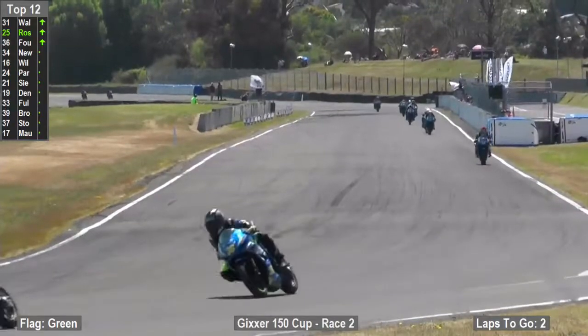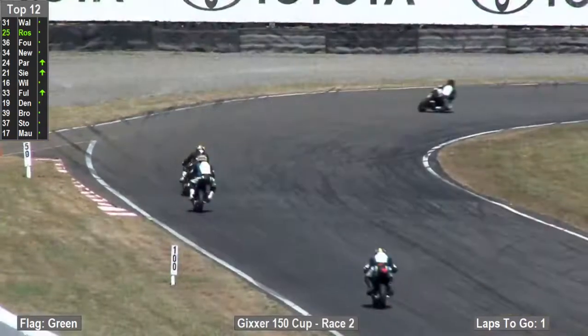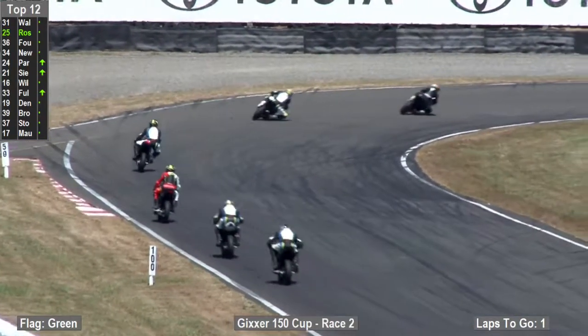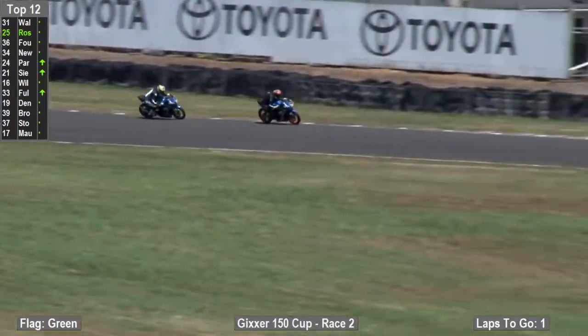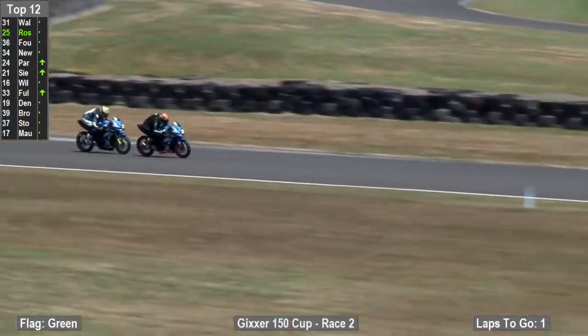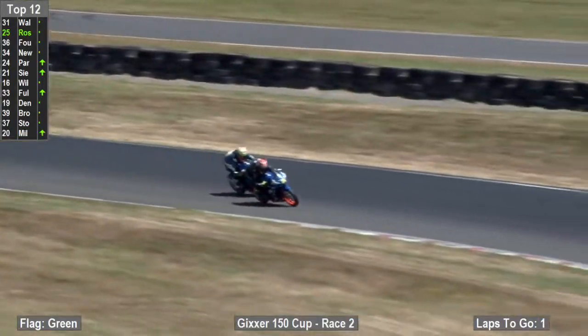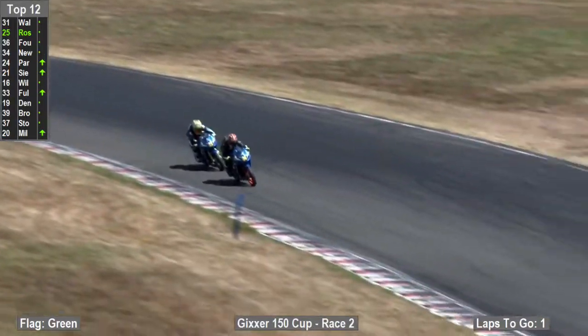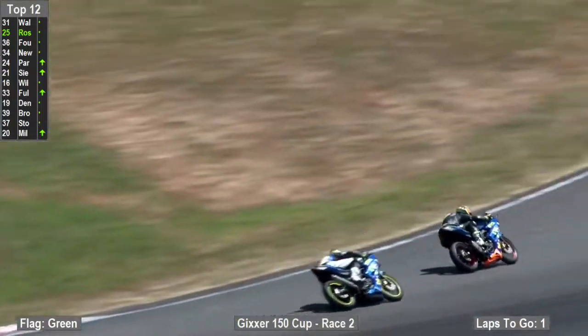But Spider, has Blake got a chance to close it down, because we're on our last lap? 0.8 of a second there. I don't know. He's under threat now from Clark Fountain and Thomas Newton. So a lead of 0.848 seconds across the start-finish line. That's about 20 bike lengths, possibly, even on these small bikes. We go back three to four bike lengths to Clark Fountain, and then in behind him is Thomas Newton. So the battle's all on for the minor money of the podium. I think that Tarbin Walker's going to have this one sorted.